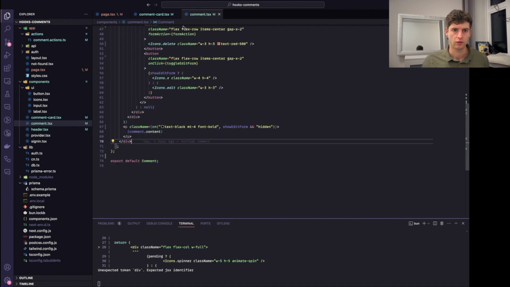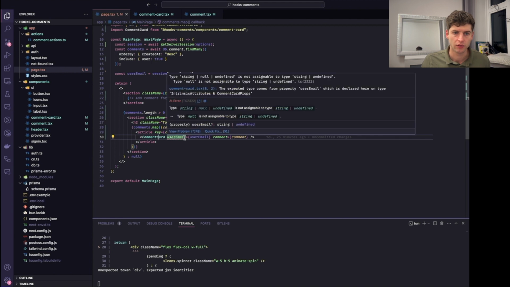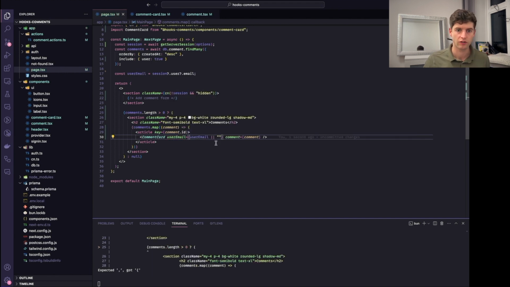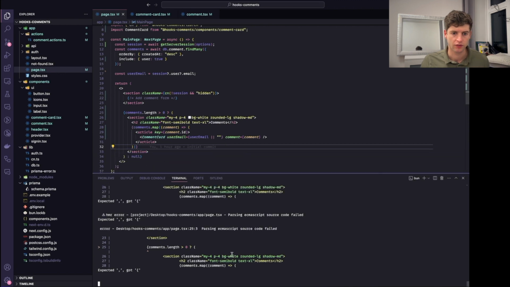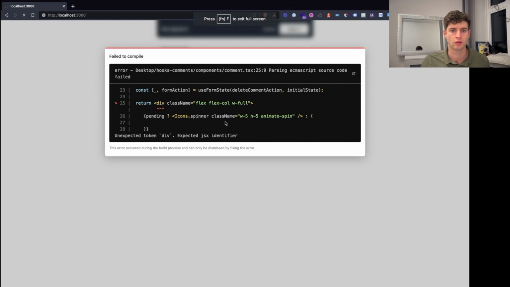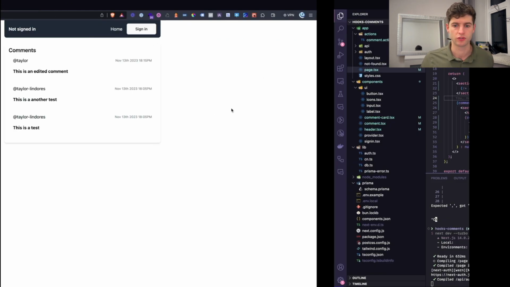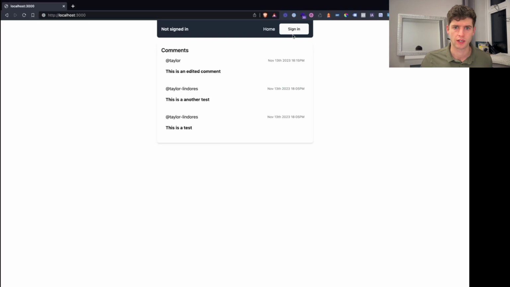All right, so we've got our comment form. We have our user email, which is currently optionally showing a string like that. Let's just check comments.length. Cool, let's check. There we go. So you can see that the voting things aren't showing, and the icons for the edit are also not showing. So let's just debug that. That will be because I'm not logged in. So let me just log in quickly. Cool, there we go.